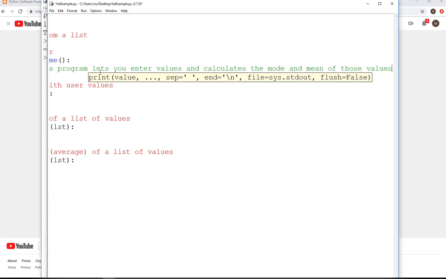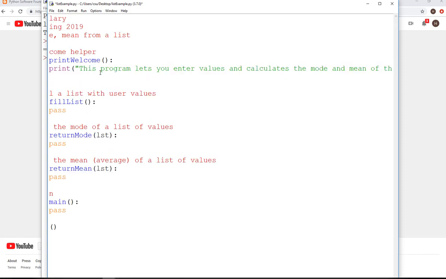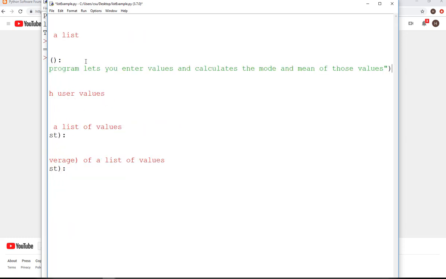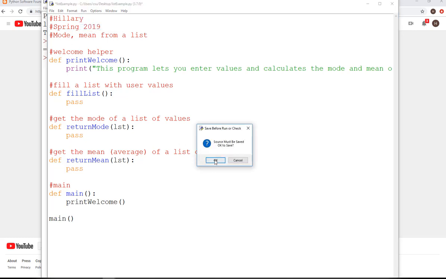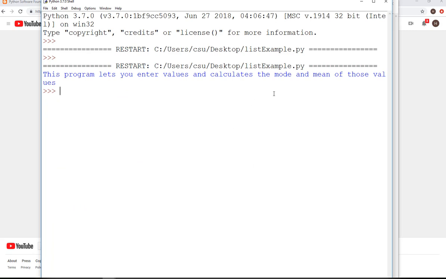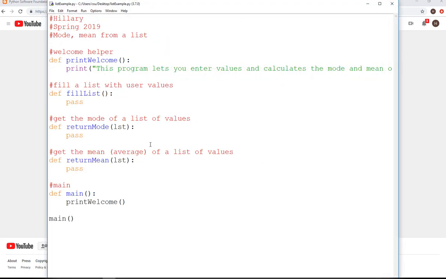All right, so we're just going to tell the users what we're going to do with our program. That's really all we need for our print welcome. So let's make sure it works. All right, so that works.